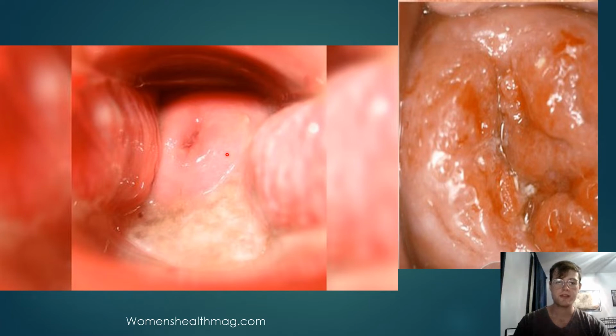On the left here, we see a normal, healthy cervix, and on the right, we see the picture previously shown of the patient's cervix. Here we have lots of red lesions, lots of inflamed tissue, as well as more pale portions, certainly more pale than the healthy cervix. The external os here is not as readily apparent in our patient as the healthy cervix.